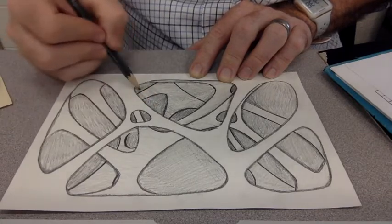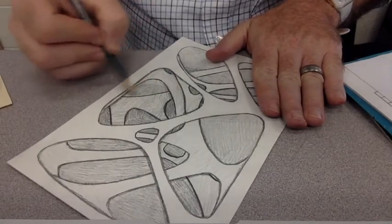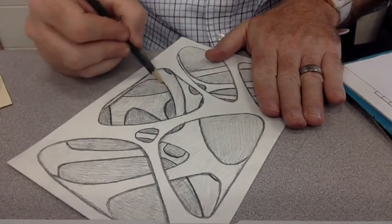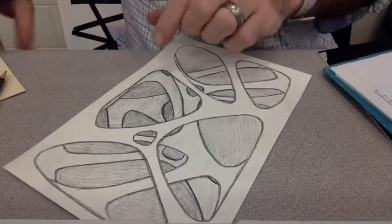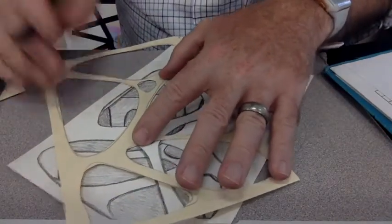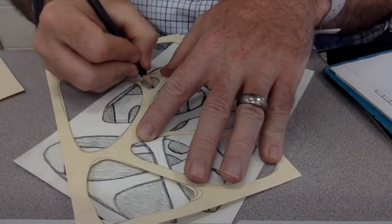When you get to the end, you don't have a ton of room, so you may not use a template anymore. You may just freehand in a couple tendrils. So I have that large space right there, and so a template may not do it. So I'm just going to freehand in, or I'm going to take a piece of template and use it. It's really up to you.